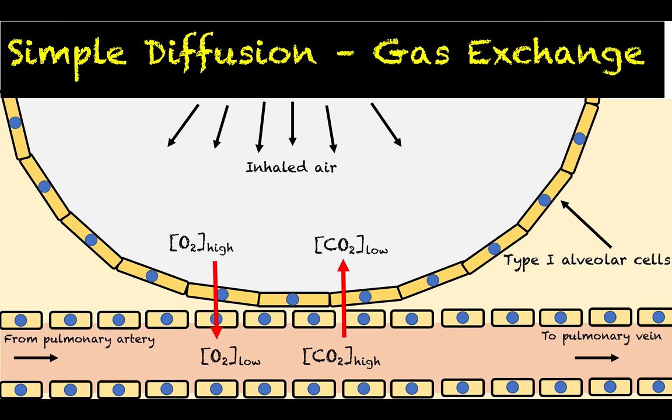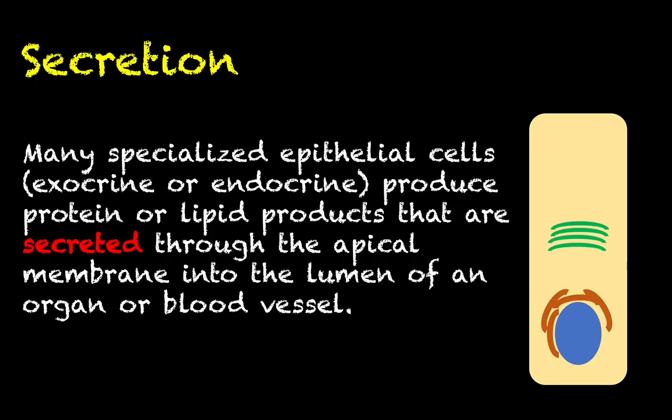So going back to Fick's law of diffusion, which we saw several videos ago, cell thickness was one of the determinants of the efficiency and rate of transport that we saw before. So if this were a columnar cell and this cell were a lot taller, the oxygen would have to move much further to get from the inside of the alveoli into the bloodstream. But again, that does not mean every absorptive layer of epithelia, not every transport epithelia is necessarily going to be squamous. But in this case, it is a good thing that it is squamous.